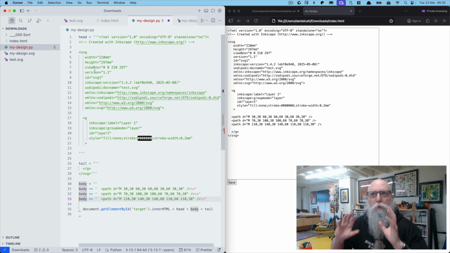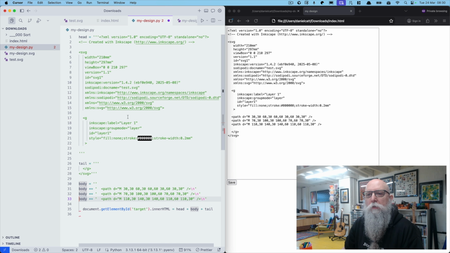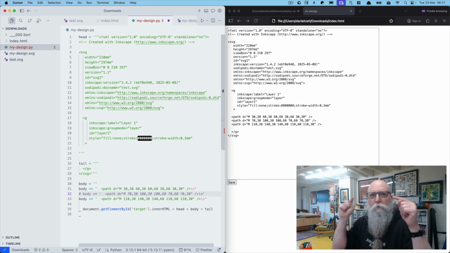So we've gone at the top, we've gone, hey, the head of our SVG looks like this. The tail of our SVG looks like this. And then the body are these 3 squares. And again, let's comment out this one. Can't remember how to do comments in, is it that? That'll probably do. We're just going to use the first square and the last square. And obviously we can't do this.